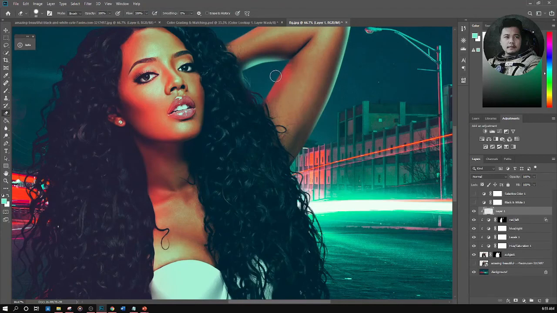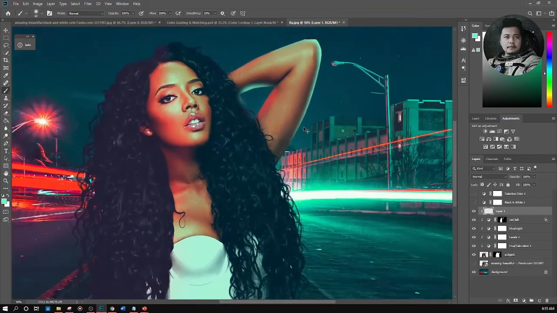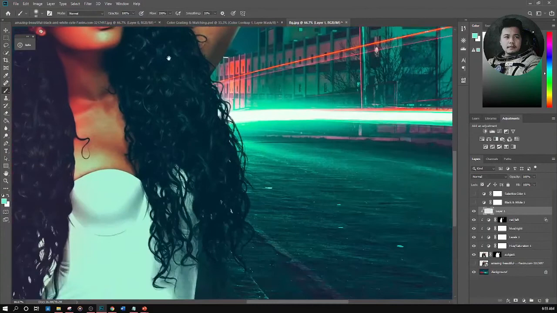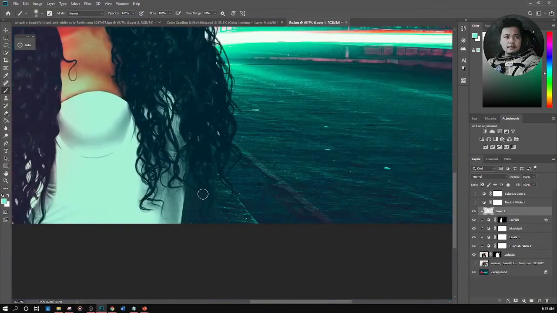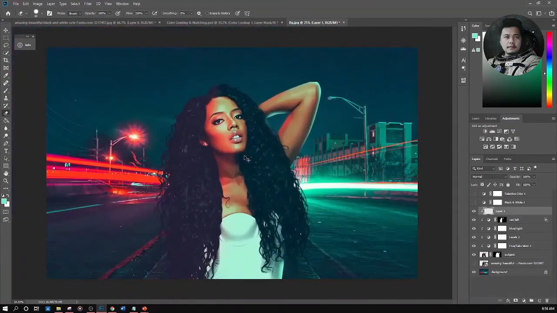Okay, let's add just a little light. You know what? We'll skip that. Okay, and then let's do the same thing with our subject's body. All right, and then let's erase the parts that we don't want.